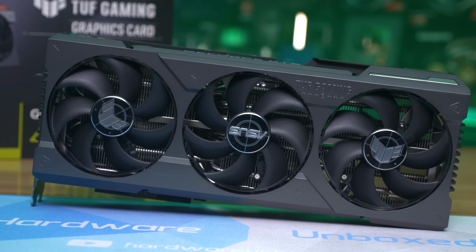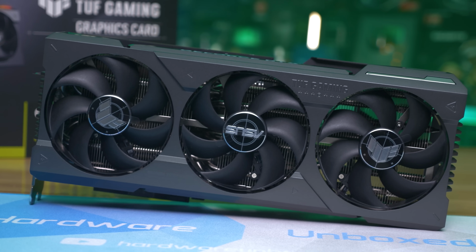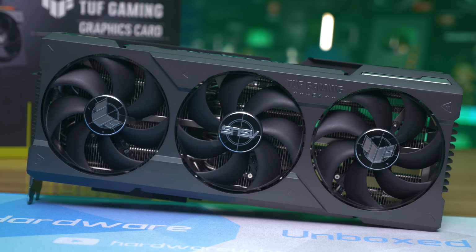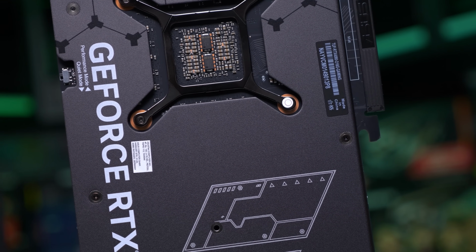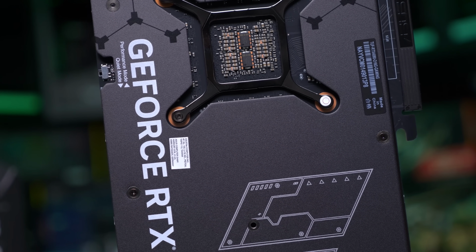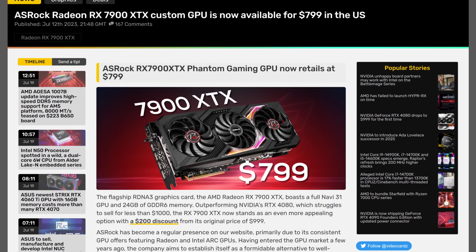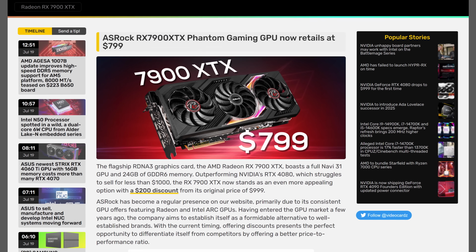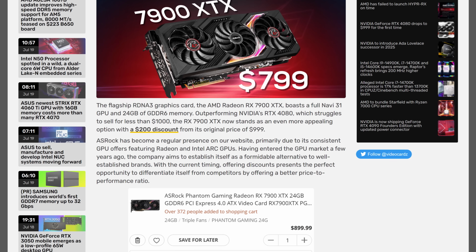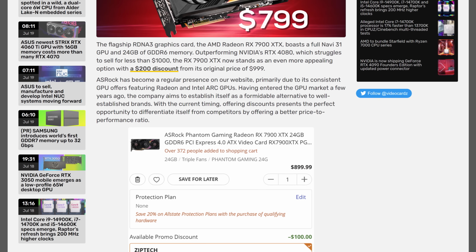Honestly, the RTX 4080 should be priced no higher than $1,000 US all of the time anyway, so not just during sales, as the MSRP is far too high, especially compared to the RX 7900 XTX, which is currently available for $940. Speaking of the 7900 XTX, this Radeon GPU was available for just $800 briefly on Newegg about a week ago.